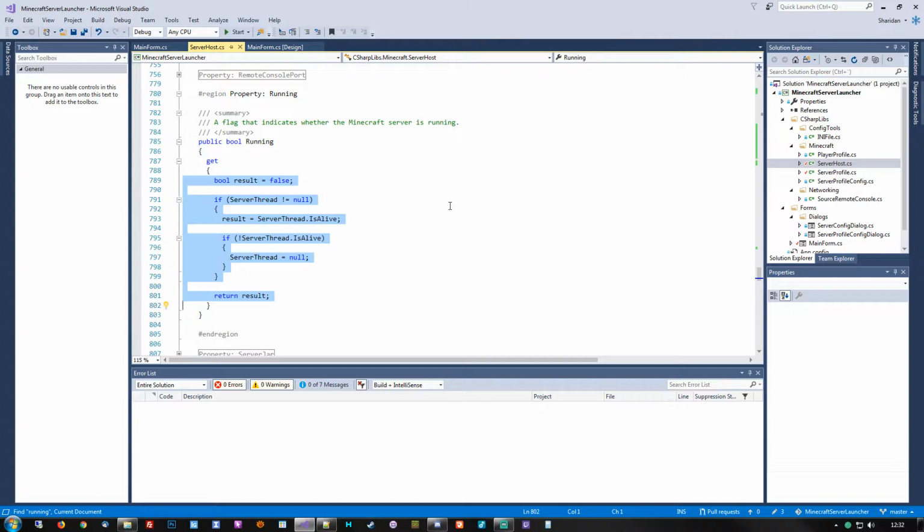Whenever a thread shuts down, is alive goes false, and I'm using that to effectively kill off the object itself in the running flag check, because that's effectively the only place that I can do it past the end of life of the thread itself. So if at some point running is checked after the thread has shut down, that also takes care of cleaning up the variable itself. And that's one of the bug fixes.